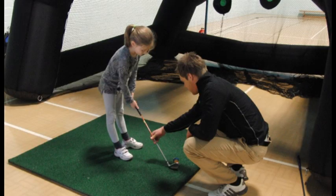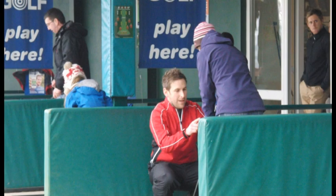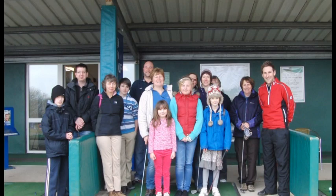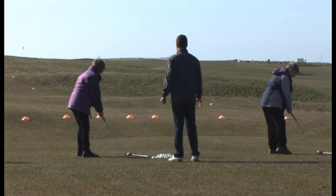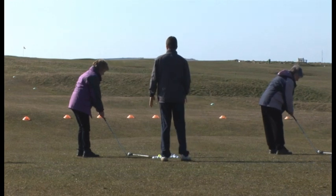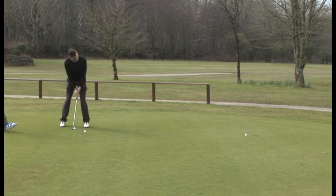China Fleet Golf Club did particularly well, with them holding an open event on Monday the 8th of April. There were 50 people that tried golf during the open event and 32 people received free tuition during the week. All the participating clubs offered structured follow-on sessions for everyone who received coaching during Cornwall Golf Week, and many of the people who took part will progress onto regular participation and golf membership during the year.